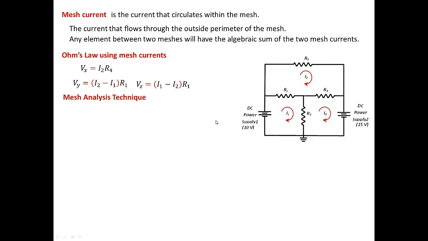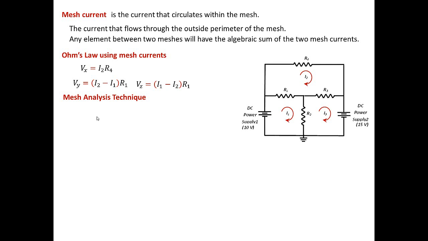Now what we are interested in is how we would apply the mesh analysis technique. Basically, we're going to sum the voltages around each mesh and set it equal to 0, using the plus polarity, the convention of the voltage drop, caused by the mesh current. So if I'm writing the equation for mesh number 1, I sum the voltages around mesh number 1 equals 0. That's by KVL. Then I would use the voltage drop across the resistors caused by I1, so I would have the plus polarity here and the plus polarity here.